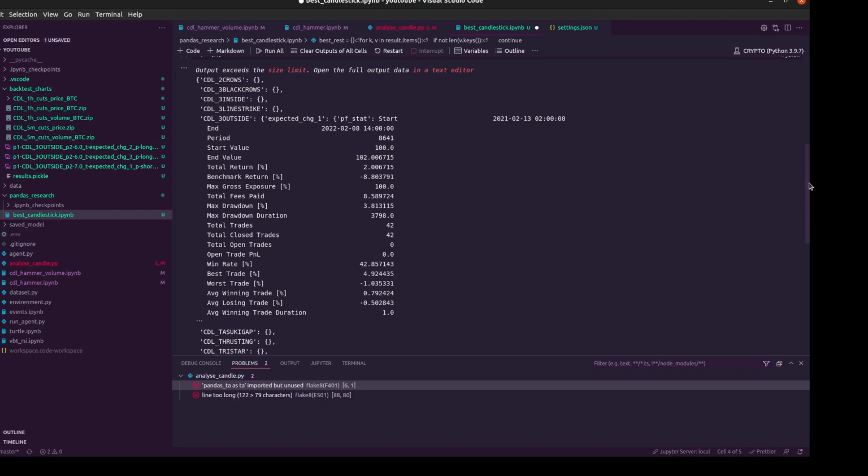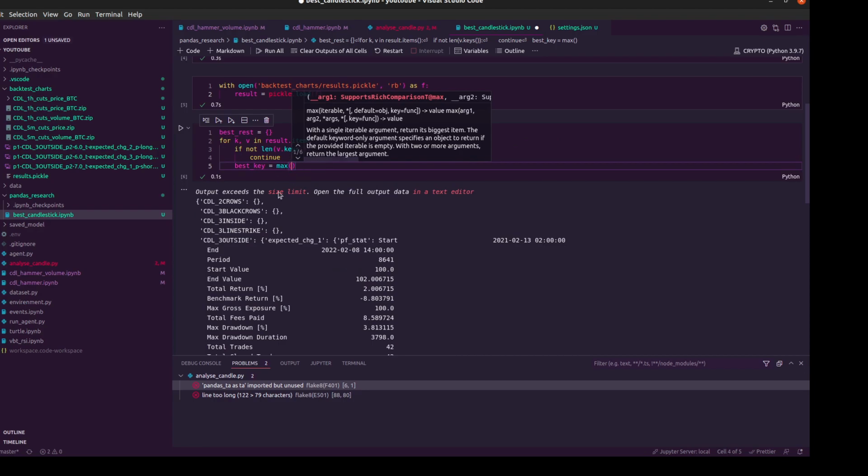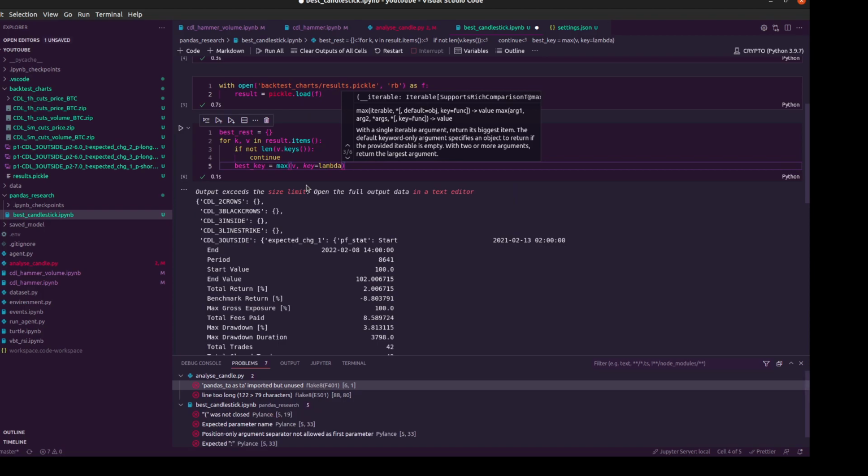So let's do this logic. We need to filter the key, the best key. It's a very good practice to use the function max, and in this function we could iterate our dictionary. You should iterate by key, and let's create a lambda function.